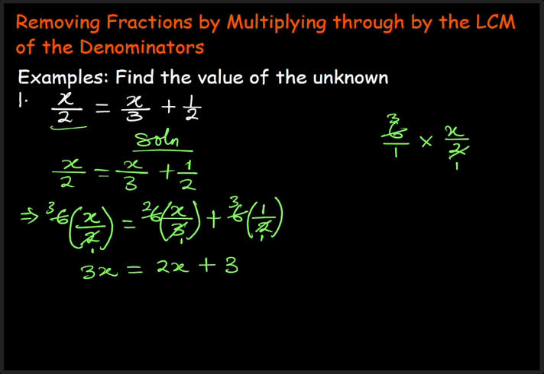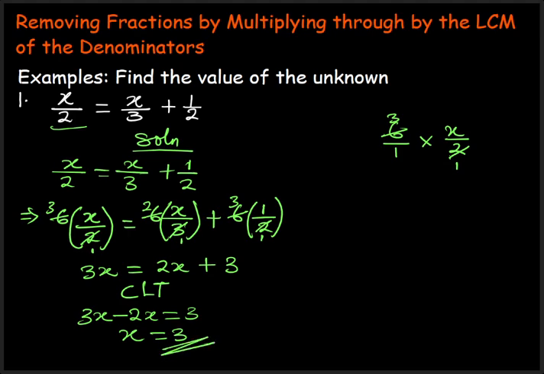So what do we have at this point? I believe this looks like something that is familiar to us, which is to collect our like terms, CLT, and then what would that give us? So we have two of the variables here, 3x and 2x. So we will take the 2x to the left hand side, and that will give us 3x minus, because it's carrying plus here, so minus 2x equal to 3. 3x minus 2x equal to x. So x equal to 3. And that becomes our answer.